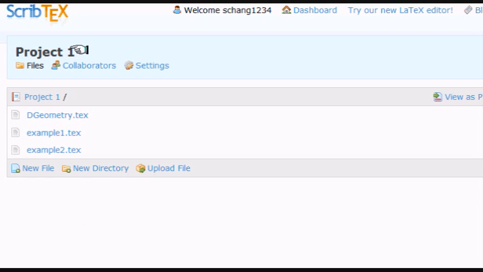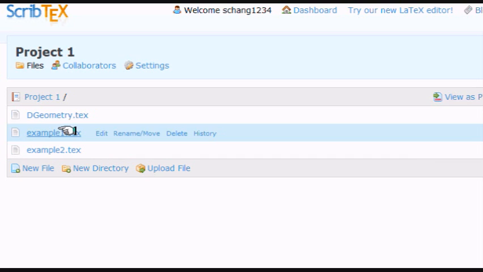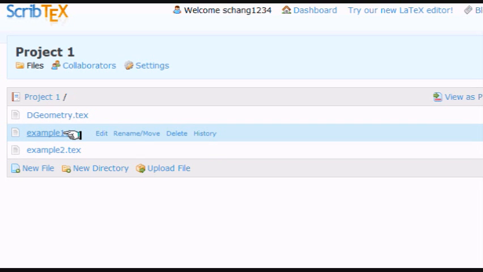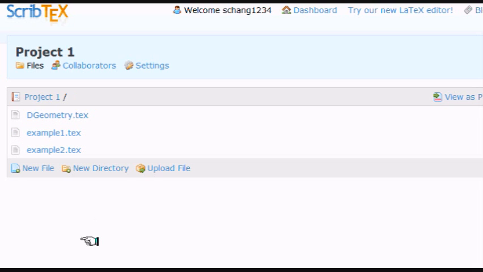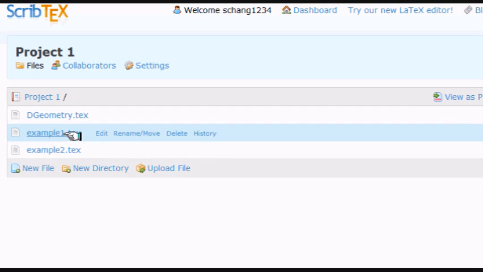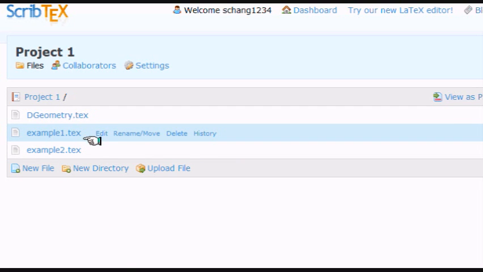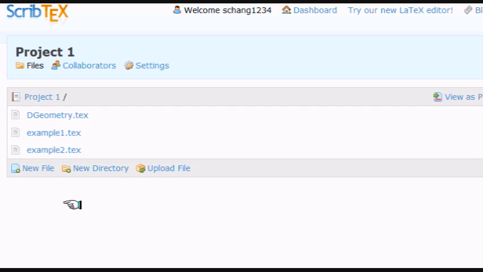When I go into that folder, I have these three files, and each of these is an example. I'm going to show you example 1, and this is what I meant by a text file. It's a simple ASCII text file, and I'll explain how things work using these examples. You can do what I am doing using this new file. Create a new file with the extension .tex, T-E-X. The extension of the file must be .tex. I'm going to generate example 3, but you can name your file whatever you want.